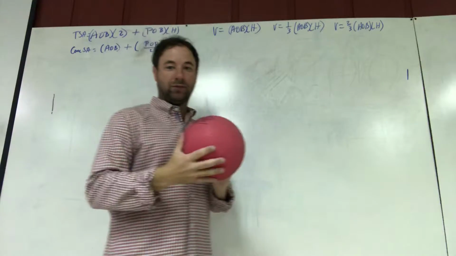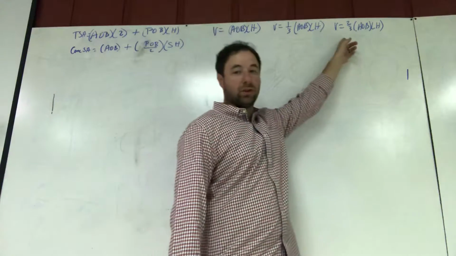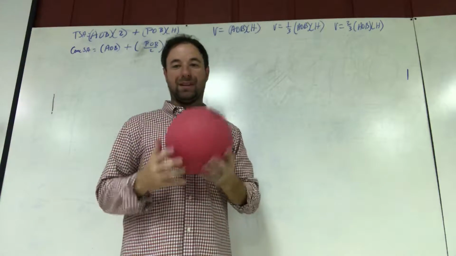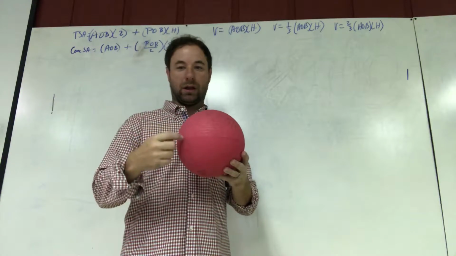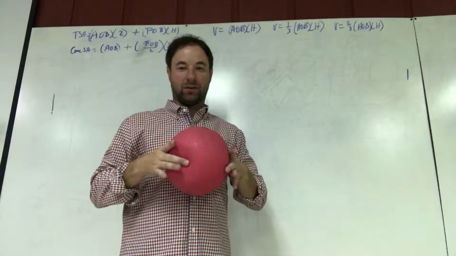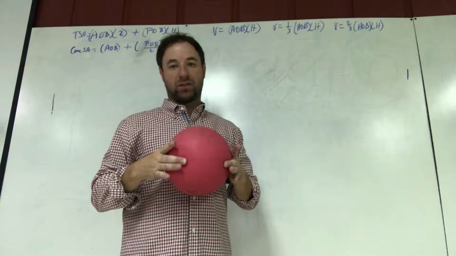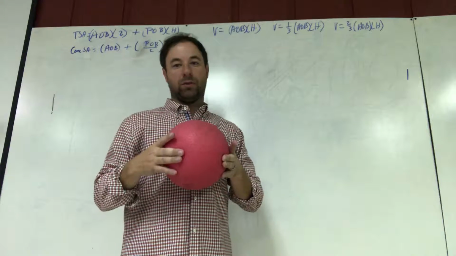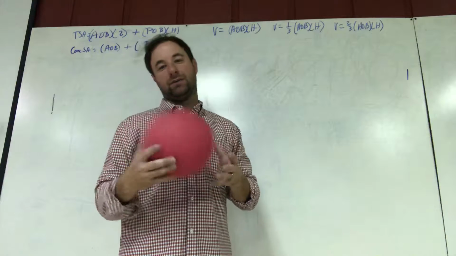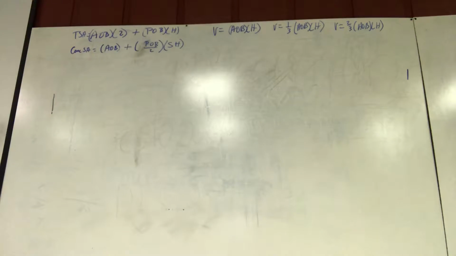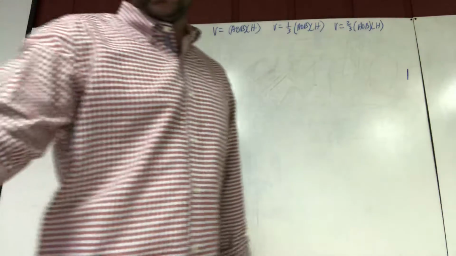If you're going to get the volume of something like this, it's going to be 2/3 the area of the base times the height. You might be asking yourself, what does this thing sit on? Well, you're actually going to cut the circle out of the middle. So your base is actually going to be the middle of this sphere, and you'll find the area of the middle of this circle. Then you'll multiply that times the height, which for the sphere is going to be the diameter. So that's how you find those 3. So write those formulas on your formula page, and then we're going to jump into this.